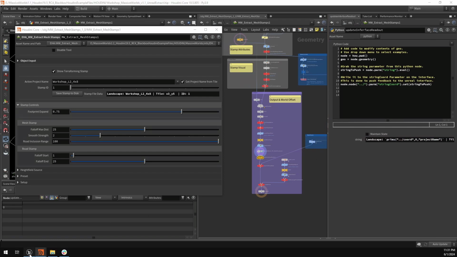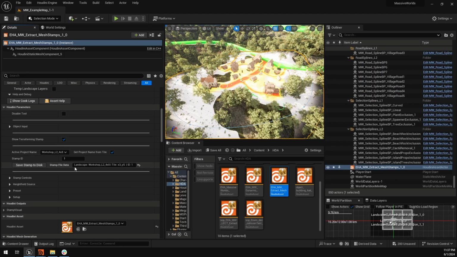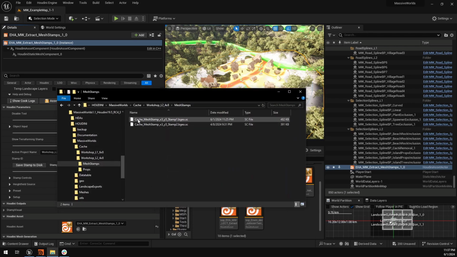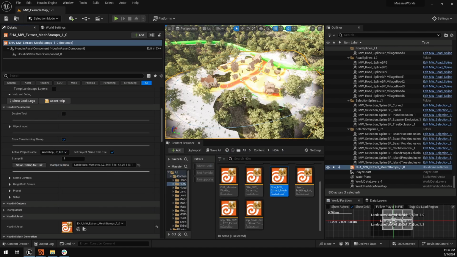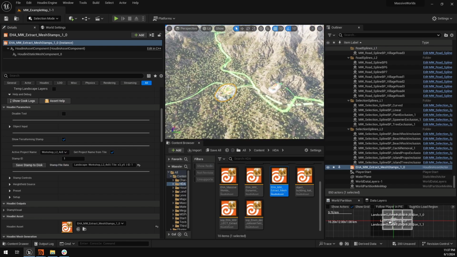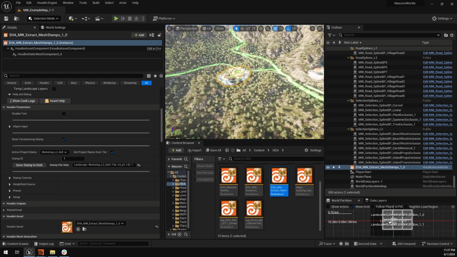So if I jump back into Unreal, then here you can see that I actually have this field in my interface. And if I update it here, it also updates the string. Now this is just a string field, but because this field updates every time the node does, it should always represent what it is that it's going to save it out to. So in this case, that's going to be this folder, this coordinate, and this ID. It gives you a bit of an overview and makes sure that you don't accidentally save out the wrong asset.